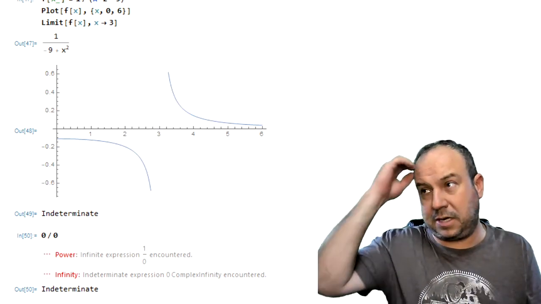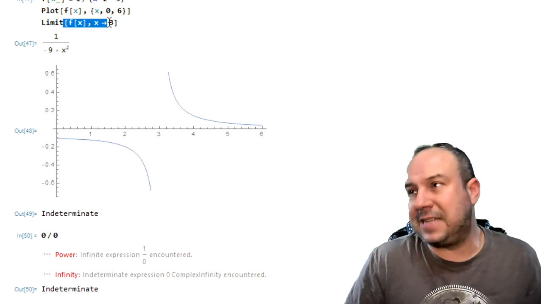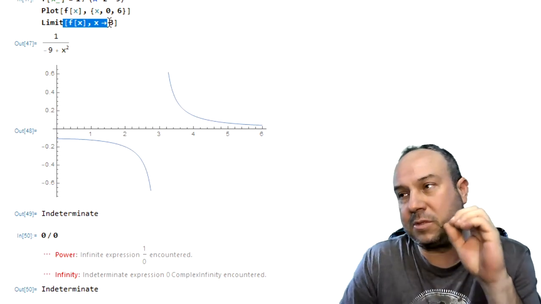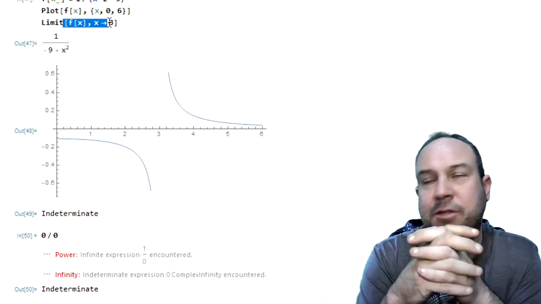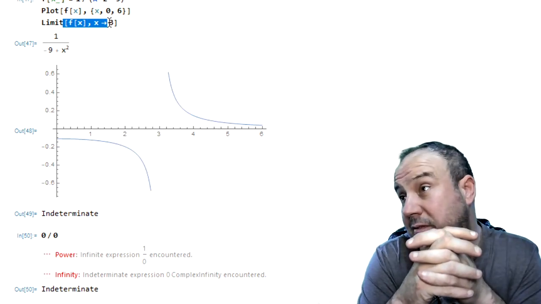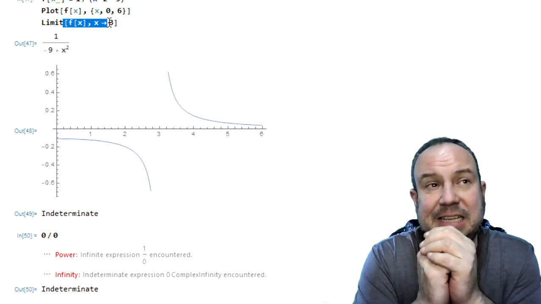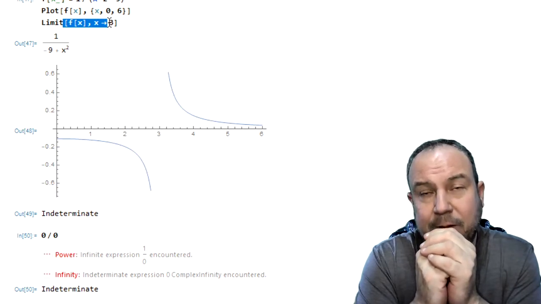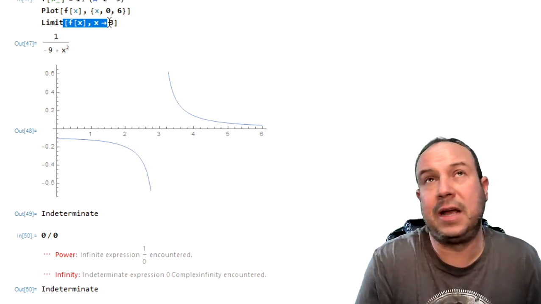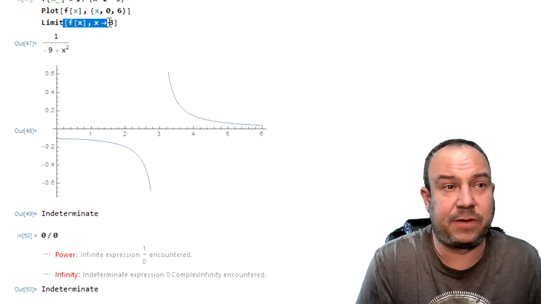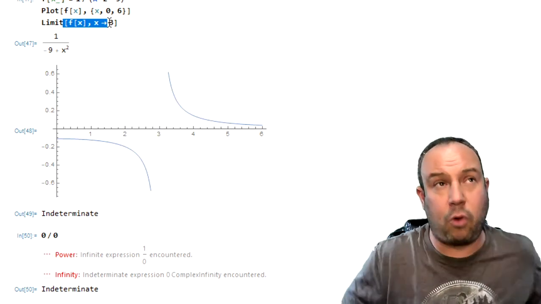Right? That's indeterminate. These are all indeterminate forms. I will tell you, Mathematica is not doing what we're used to doing in terms of a substitution method. It is probably analyzing behavior as x gets close to the value 3. It's analyzing that behavior of f of x, probably very analytically in some sort of algorithmic way, right? It's not doing what we did back when we encountered L'Hopital's rule for indeterminate forms, folks. It's not encountering indeterminate forms, and it won't encounter indeterminate forms.